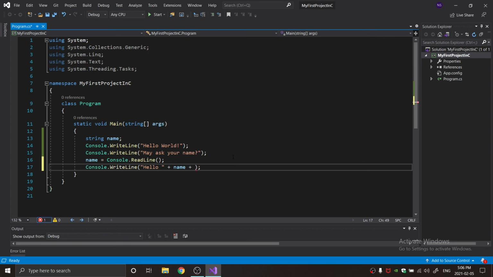And we can add an additional plus to display the name, and we can do \n, which will just go to the next line, and we can just say nice to meet you, and again we can display the name of the user. You can do just that.